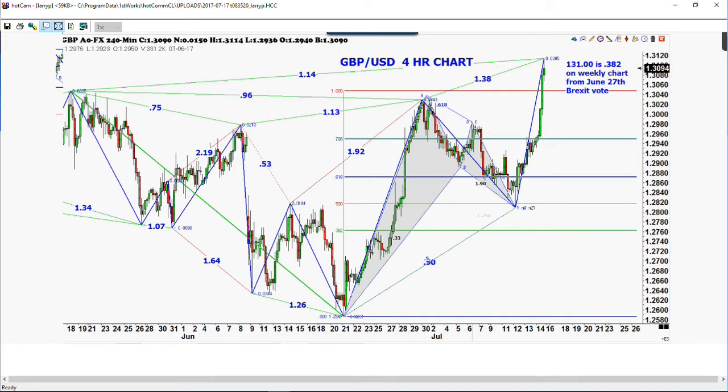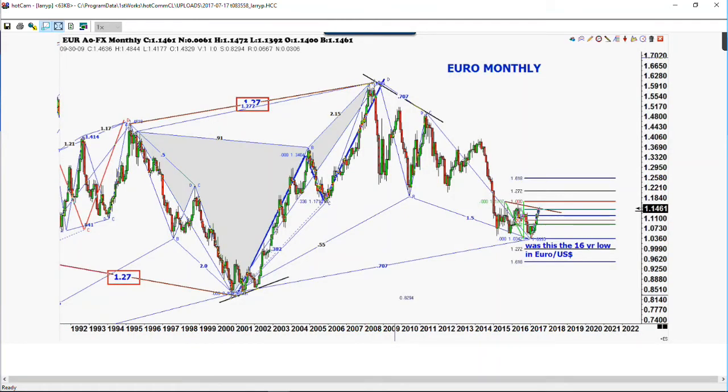And the euro, here is a long-term chart on the euro. The reason why I put this up on the monthly is just to show you what a tight range we've been in here in the euro over the past year. It's been down from 103 up to, hold on a second, the 114 level, and that's what's held it so far. We needed to close above that 115.10 or something like that, and then I would say this is a valid breakout. But we're up 8 days in a row, which in itself is an outlier event, meaning the market is very oversold. So I would be expecting a pullback in the market for the euro to see what it's going to pull back to.